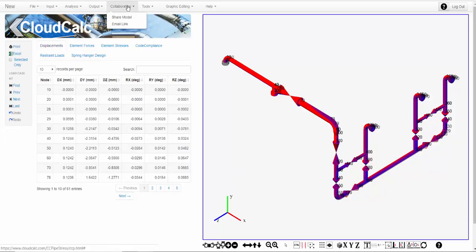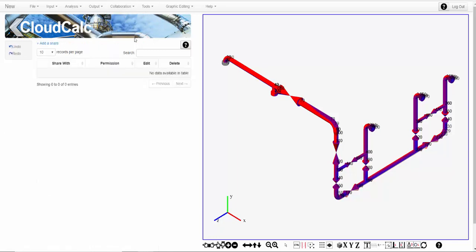results back. Collaboration, here's something particularly slick that you can only do on the cloud. You want to share a model with a colleague, for example. We can say, let's add a share, and we can go and pick somebody who's on your team and say, let's add it to this. And that person can now go onto their account and they can get access to this.